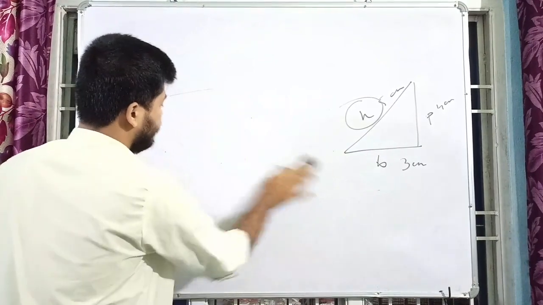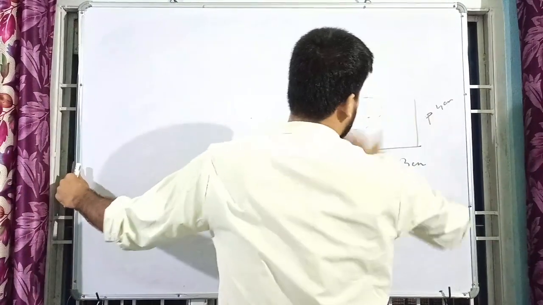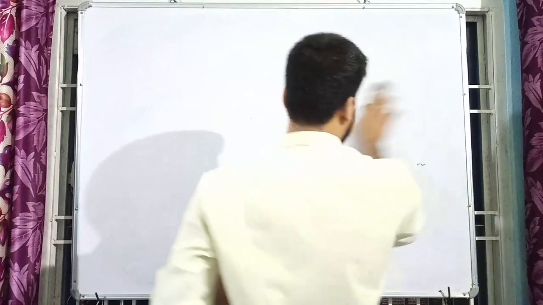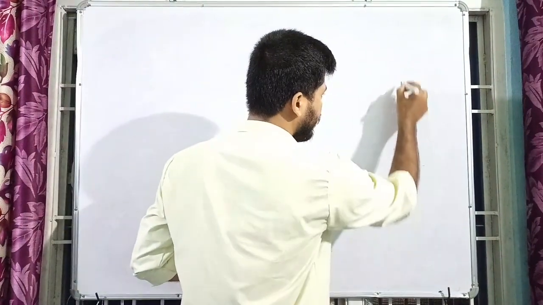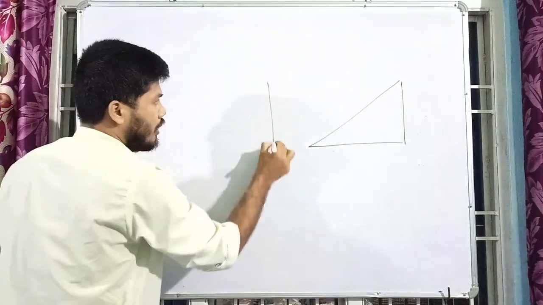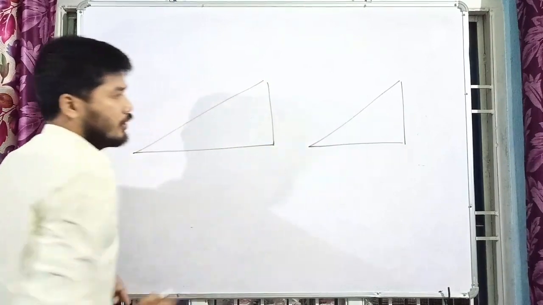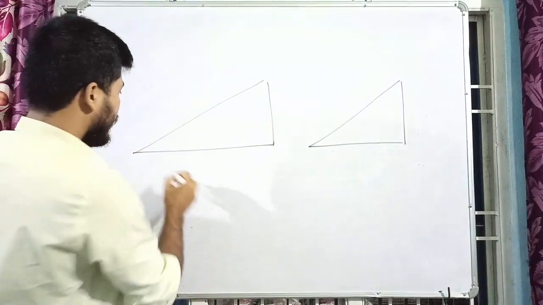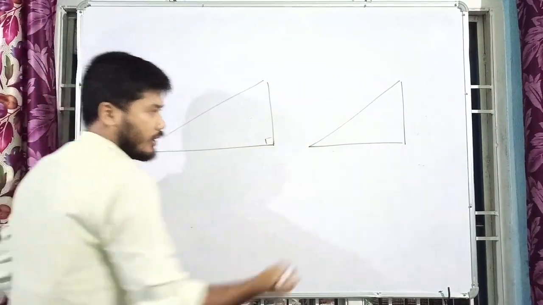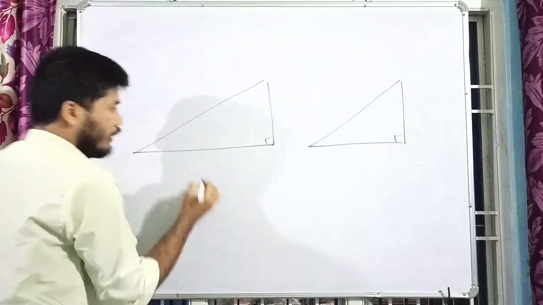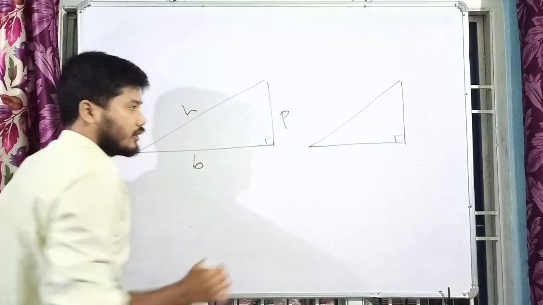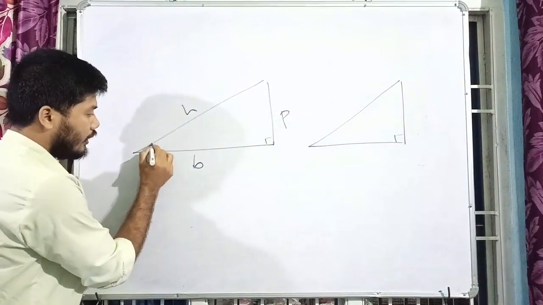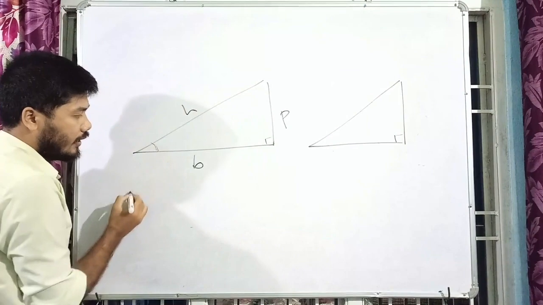So let's go to the second point. Now what is trigonometry? Well, before that let me tell you something more about the right angle triangle. Say this is a right angle triangle, this is also a right angle triangle. Now this is your base and this is your perpendicular, this is your hypotenuse. Similarly, let me take this angle.